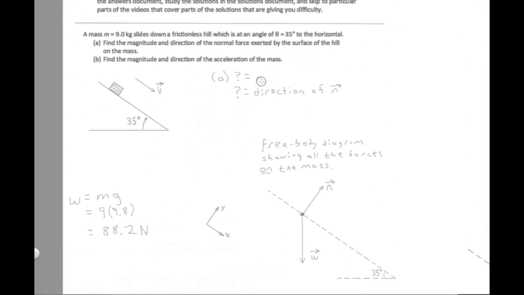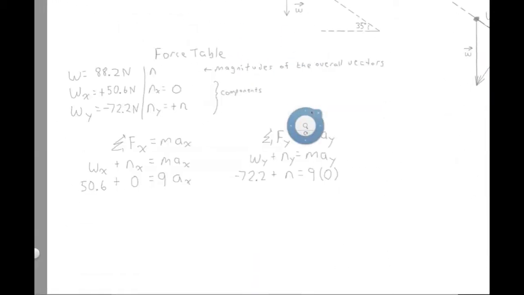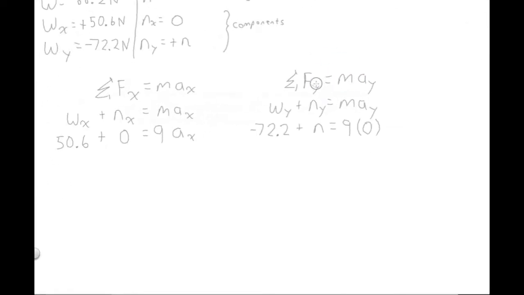Okay, so now we need to use algebra to solve. Well, remember the question is asking us about the normal force, so it would be natural to start our work with the y equation, which has the symbol for normal force. And notice that this equation has only one unknown. Since there's only one unknown, we should be able to solve this equation for the unknown.